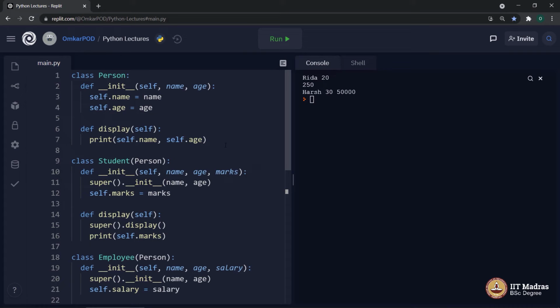This allows us to reuse the same code and also provides us a way to modularize our code, as in to divide our code into small blocks instead of writing everything inside a single class or a single function.